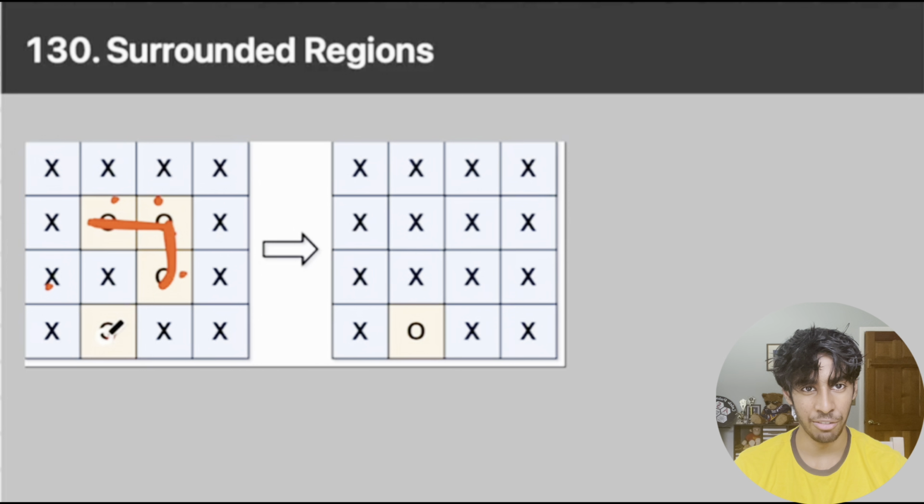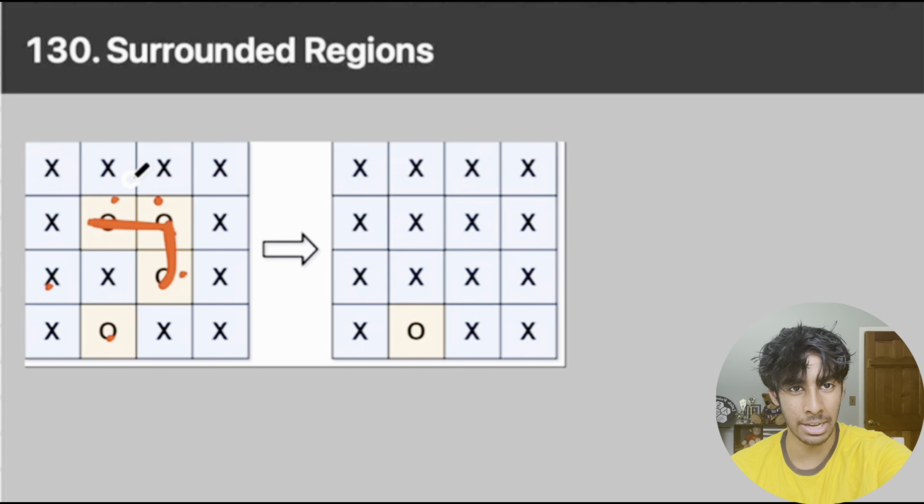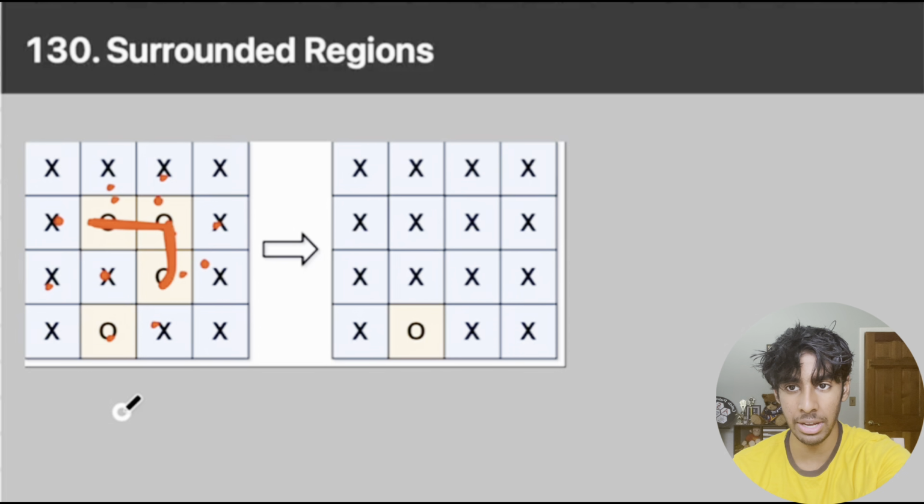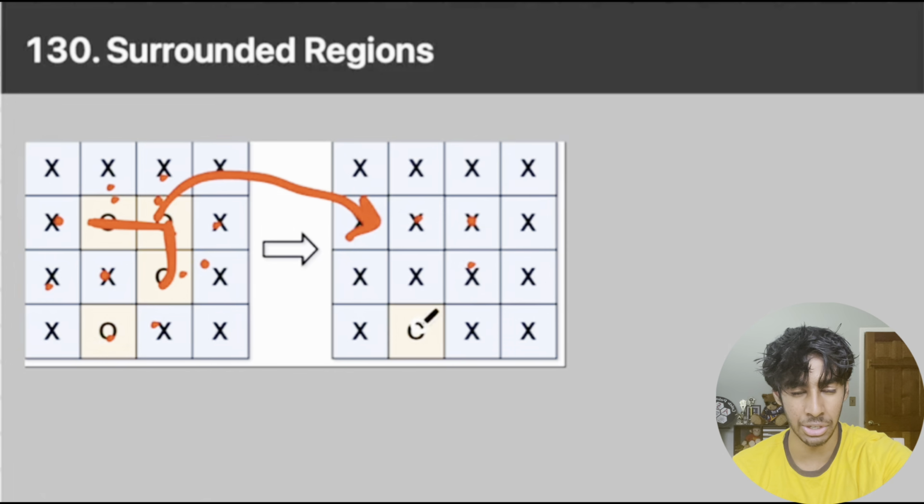And last is the idea of being surrounded. So a region is surrounded where all the cells directly connected to that region are X's. So this region would be surrounded because if you go in any direction, you're always going to bump into an X rather than another O. But this small region over here is not surrounded because if you go down, you don't meet an X, you just meet empty space. So our goal in this question is to identify all the surrounded regions and then replace them with X's. So what's that going to look like on this 2D array is this is the only surrounded region. So in the final array, all of those values are converted to X. But this region isn't surrounded, so that remains an O.